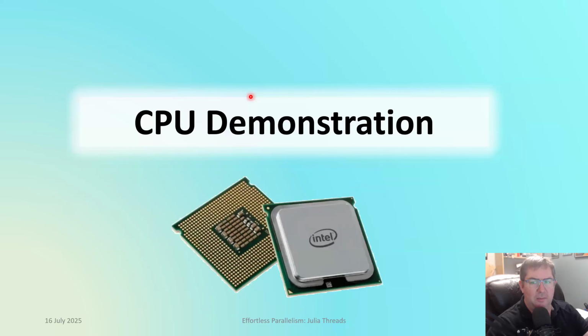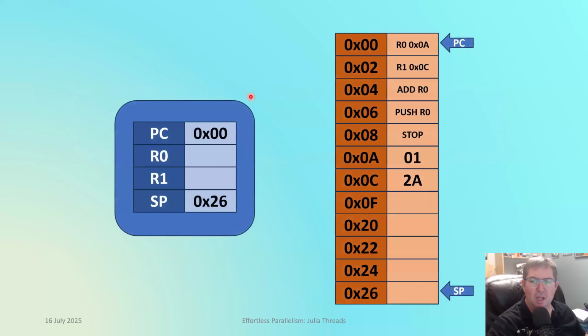Now, we're going to run a simple mock program for a computer to provide a framework for threading. We have the CPU here on the left that we just showed, and your memory on the right. There's a program counter, it points to 0. And we have a stack pointer, which we'll use in a bit, and it points to the bottom of the stack. Usually the program data and the stack live in quite different areas, and these are all just kept in CPU registers. So we're going to walk through our toy program here step by step.